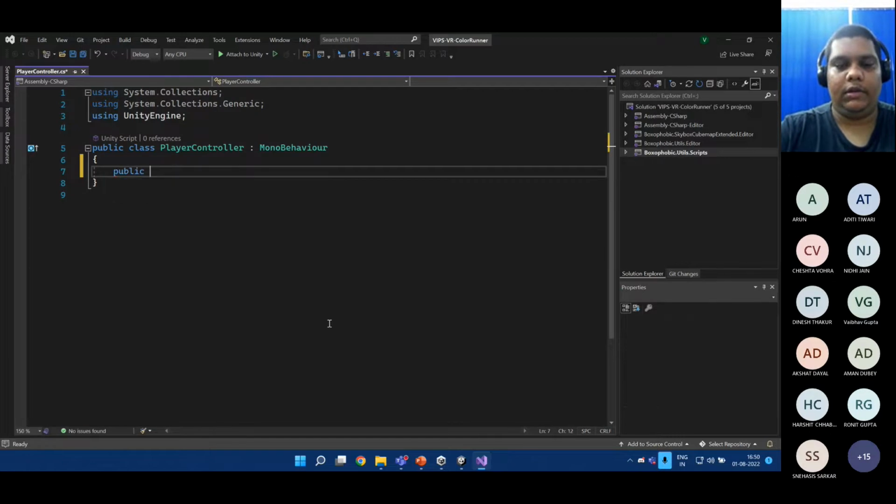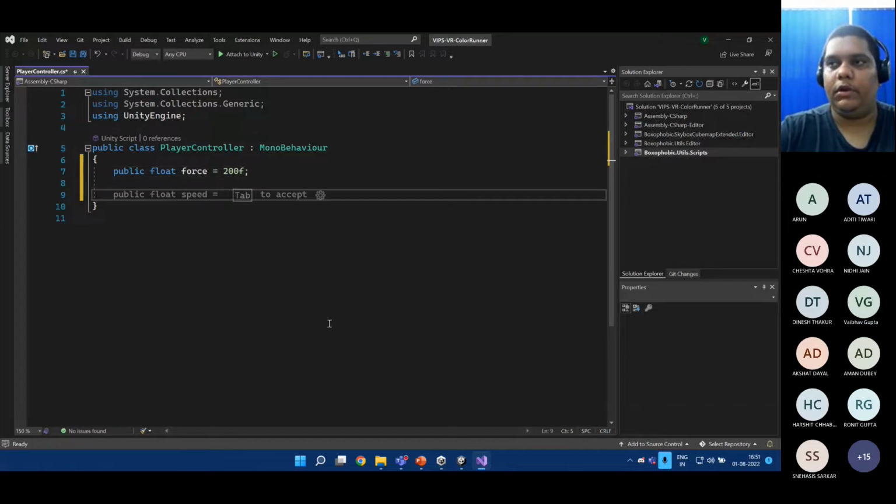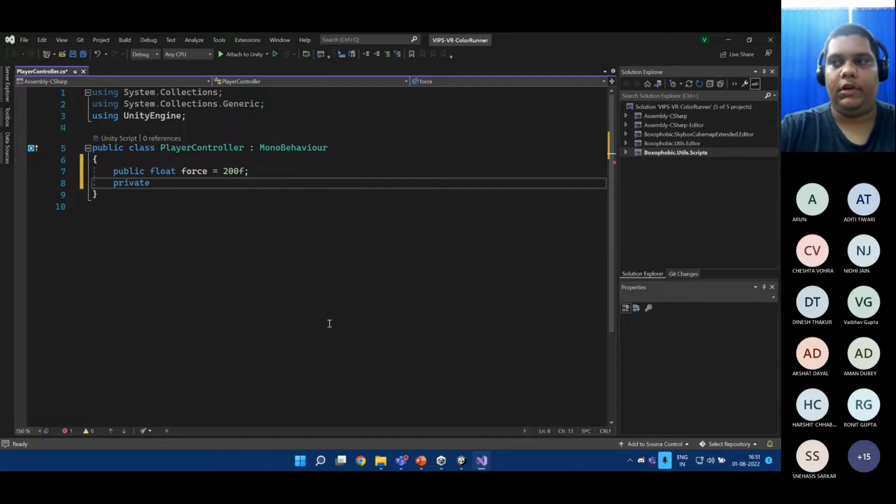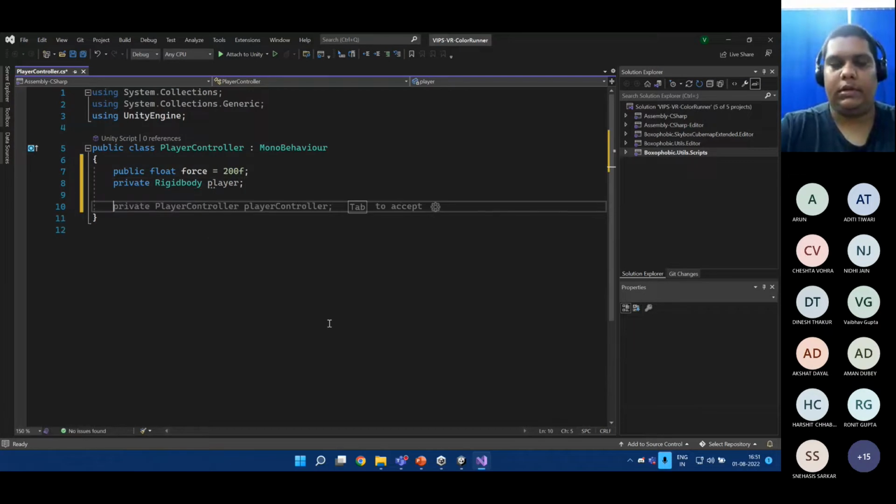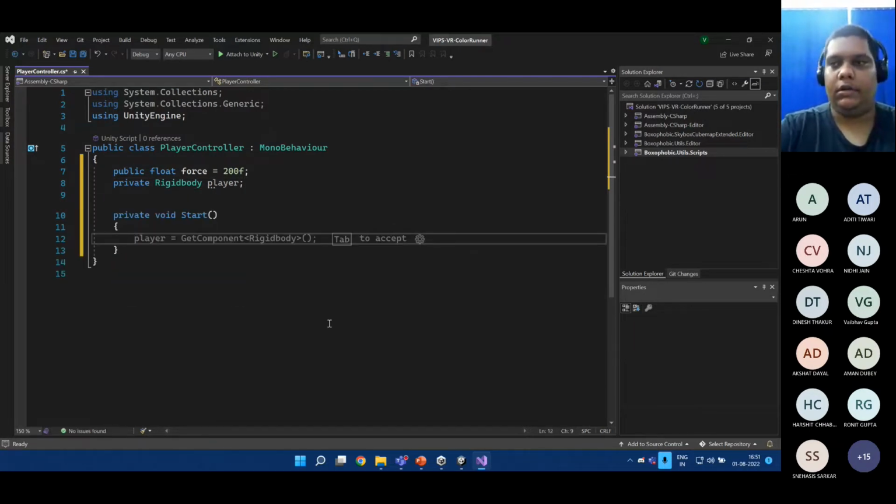Having a public float force equal to 100, we can change this if we want. We have a rigid body, standard there, and then in start just get the rigid body component.